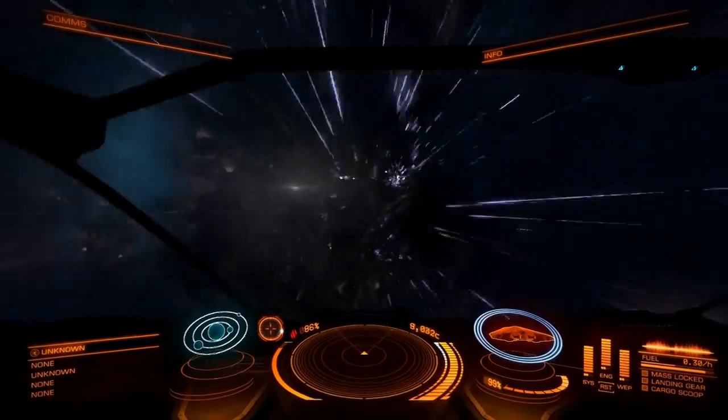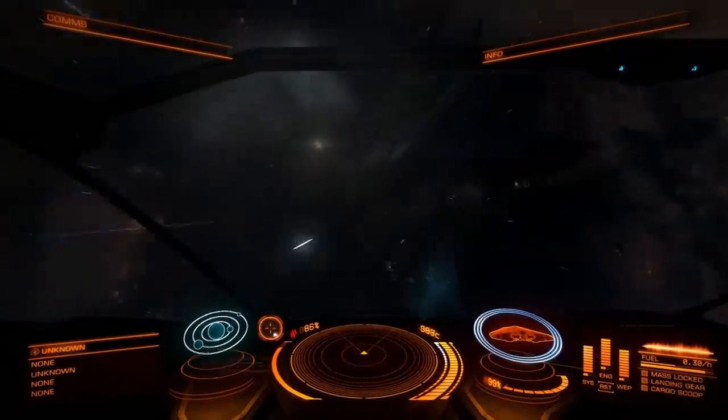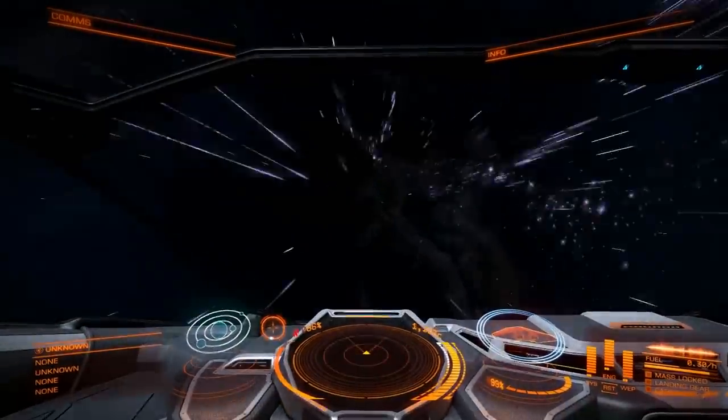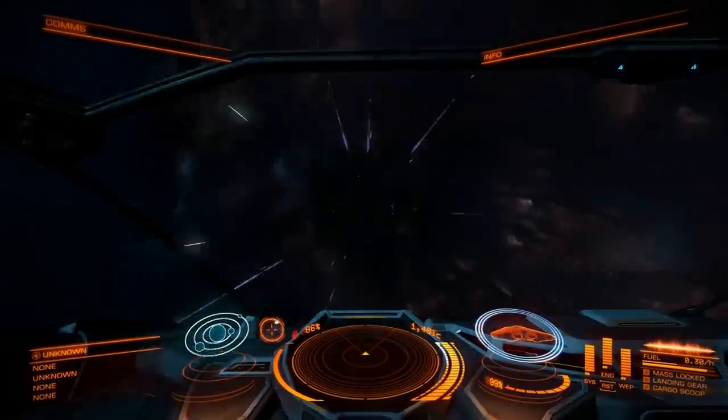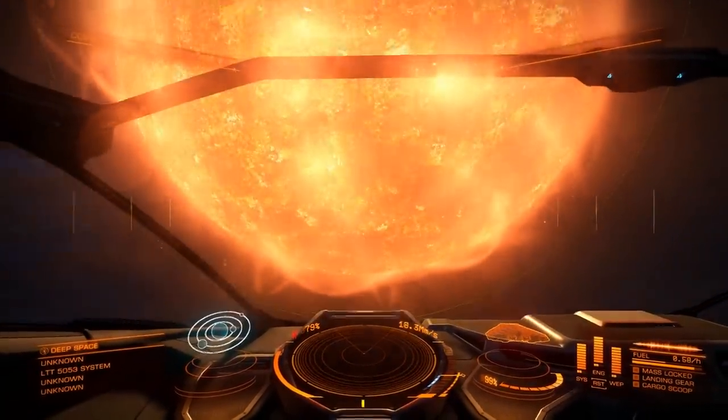And here we are in hyperspace. Doesn't it look pretty? It looks absolutely gorgeous. I don't know if the hyperspace changes each time you do it, but it might do. I mean, it just looks so beautiful. Look at that. Whoa! And here we are.